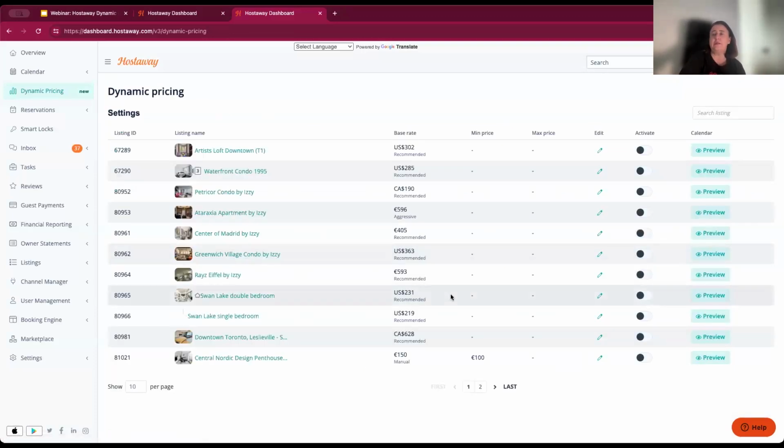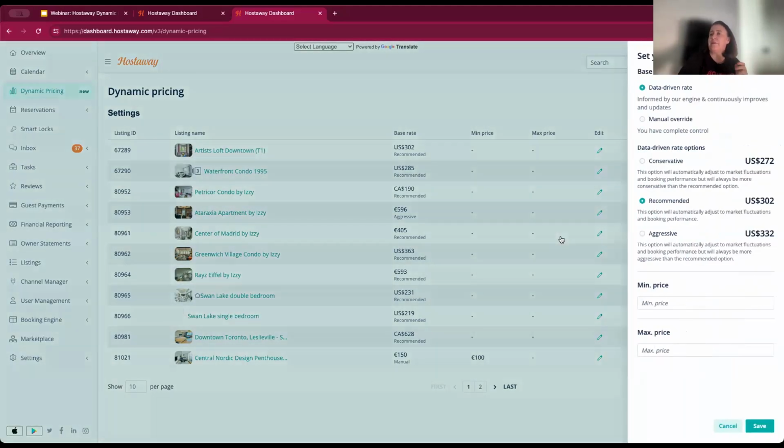Let's imagine that, okay, I'm super happy with this. You can just click here and activate, and that'll be it. That's all you need to do. We immediately populate the prices in the calendar, and those prices will be sent to the channels as well. But again, no one actually knows your properties and your markets better than yourself, I would say. So you have to have the tools to decide on this strategy. And I recommend you decide on this strategy as well, right?